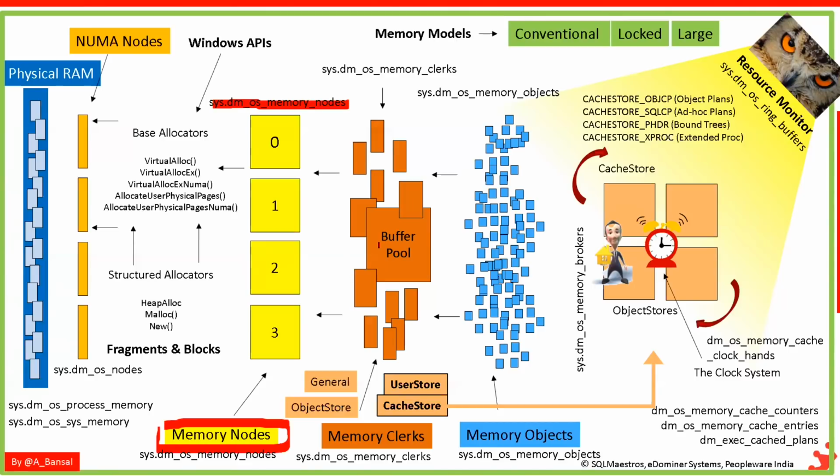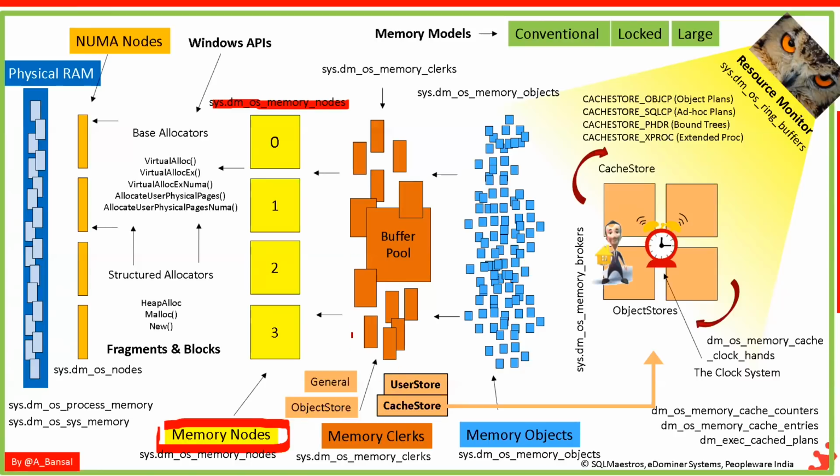Now let's talk about memory clerks. So what are clerks? Clerks give you one answer: how can I track memory usage inside SQL Server component-wise? So if you want to track component-wise memory usage, you would go to clerks. And now the moment you look at this clerk diagram, what I'm trying to explain is clerks have all different sizes, and you can see buffer pool is also a clerk. Now that's an important piece of information. Everything that needs memory inside SQL Server probably has a clerk. So buffer pool is a clerk. The caches, all the caches are clerks.